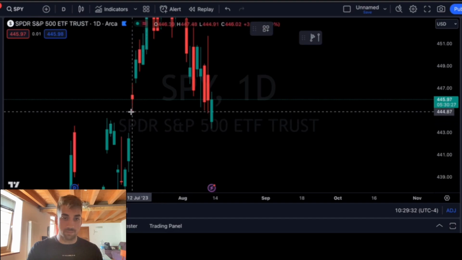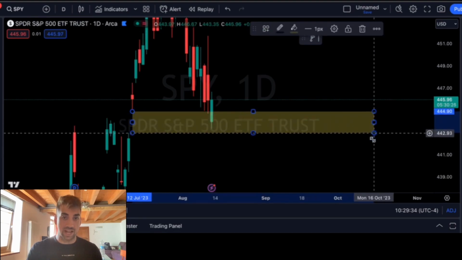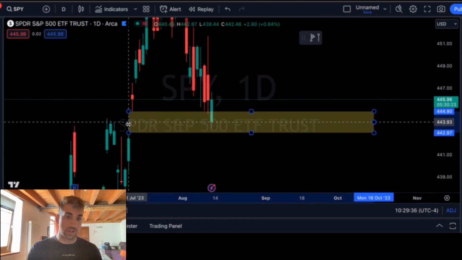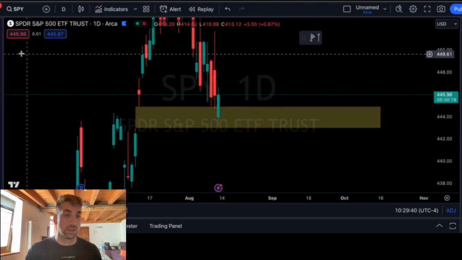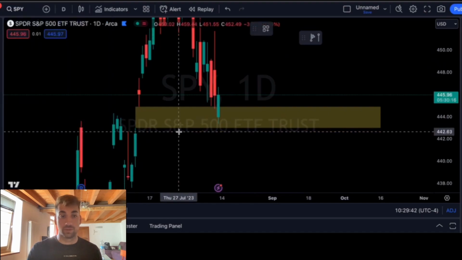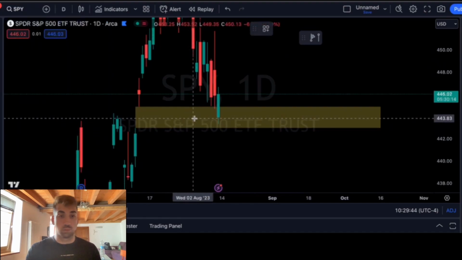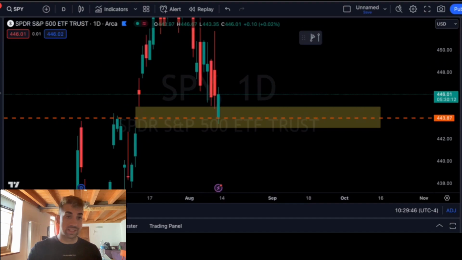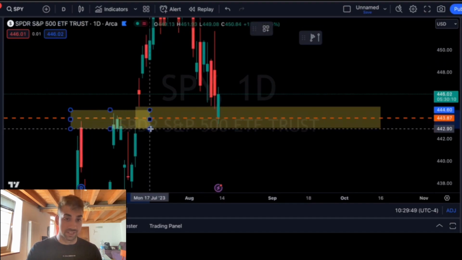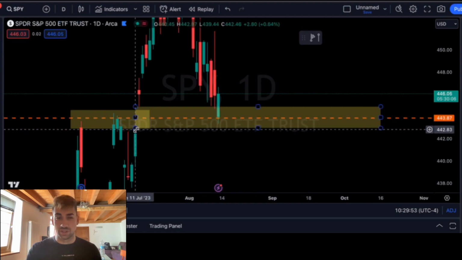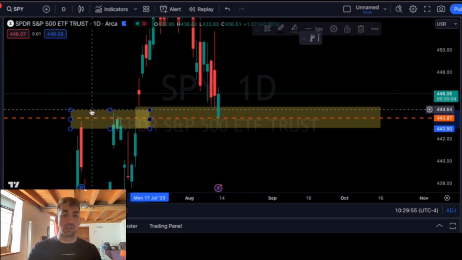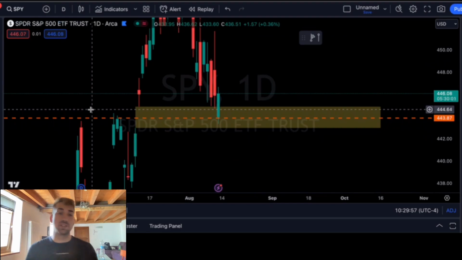So first I would have my tool right here. So this is the gap, this is the daily gap. I'm looking for the gap to either, if it doesn't get filled, look for a bounce somewhere around the middle point. Similar to how I like to play fair value gaps, and also had some level support around this peak here. As you guys can see, this was some previous resistance, which is this whole area, and just kind of these two tops. Really, this one not as much, it's more like a gap. So I'm looking for a bounce around this play. So that's kind of my bias going into today.